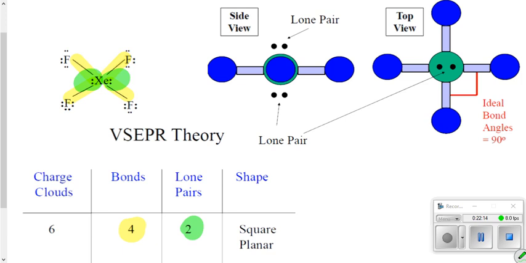What was left now is just the 4 remaining bonds as far apart in space as they can get at 90 degrees. These 4 would actually appear to be flat, as if smashed out on a piece of paper. They can't form up a little pyramid shape or a tripod shape like we have in the past because the electrons at the top and bottom are keeping them kind of smooshed together, so they're flattened out on a plane. Because of this, the shape that we would call this is square planar.